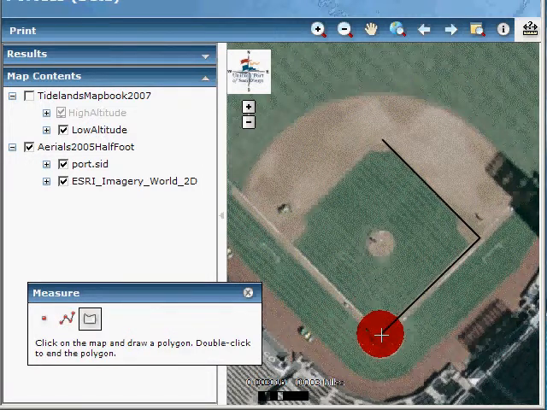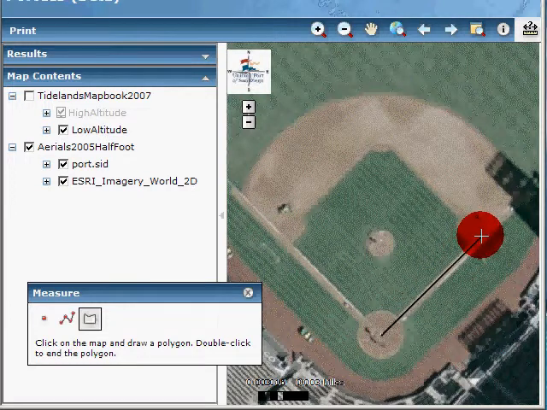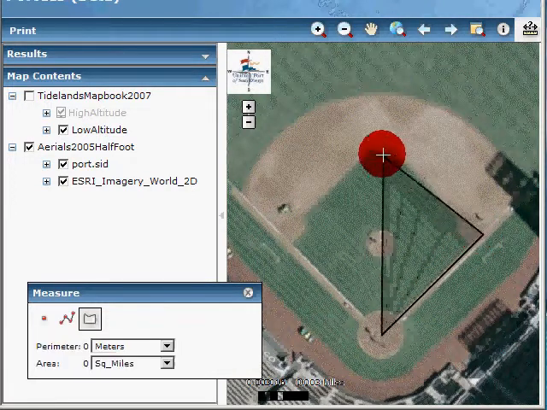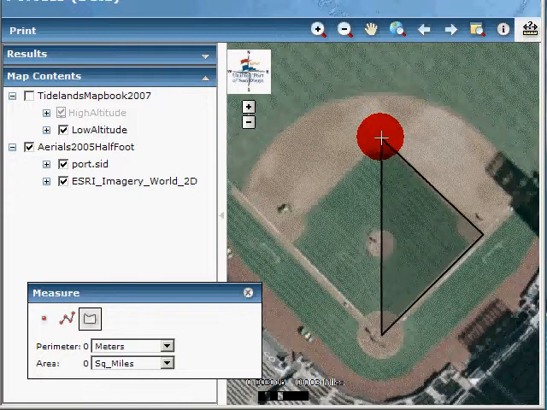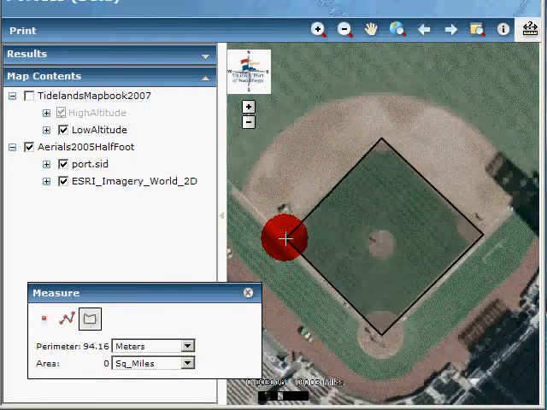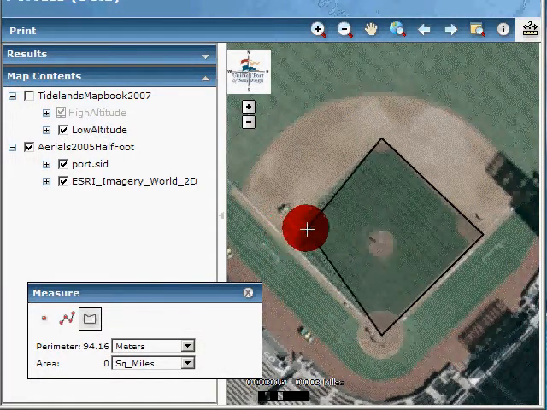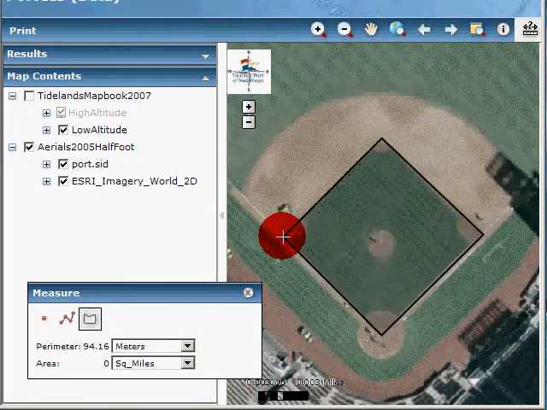What polygons give you: click once, click twice. Okay, so it looks like what it's given you here is the perimeter and the area. So what should the perimeter be? Quick, I've got a little calculator here, so I'm going to cheat. 360. So the whole thing should be 360 feet, the perimeter.